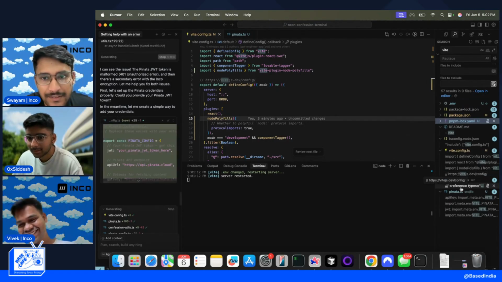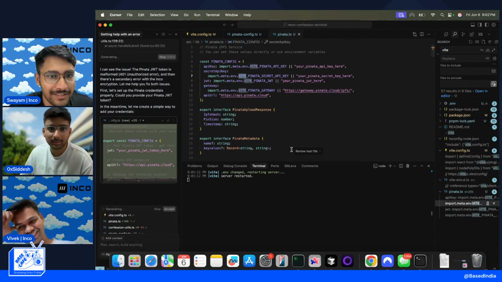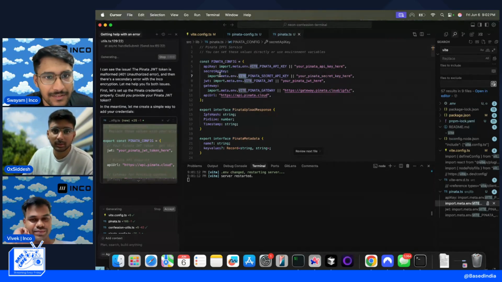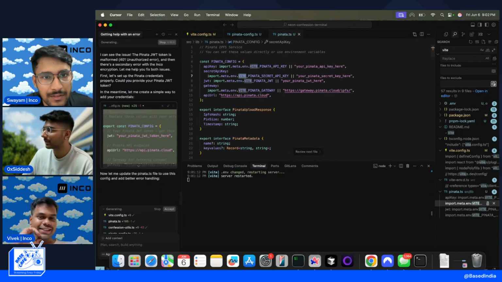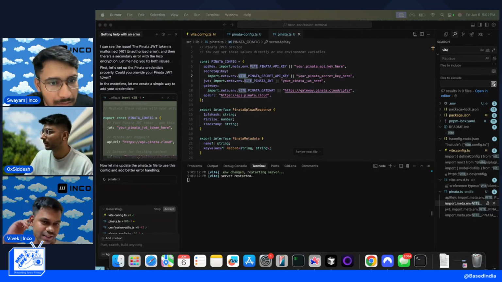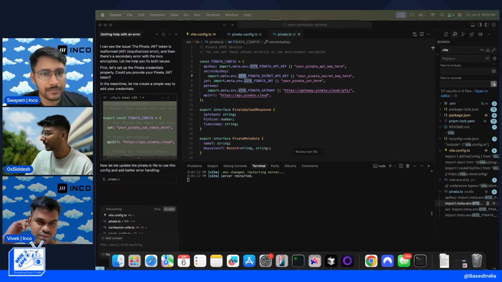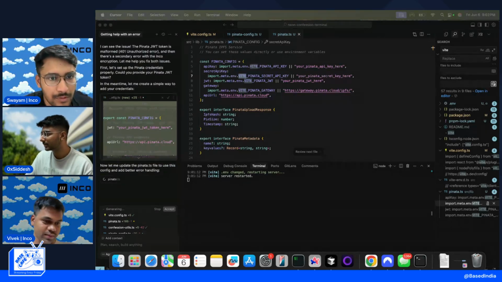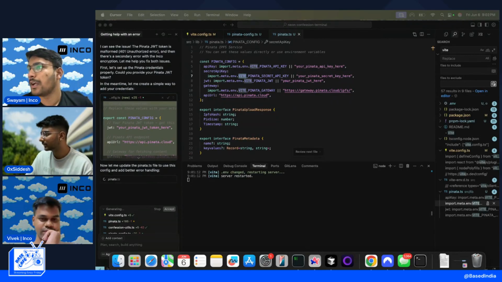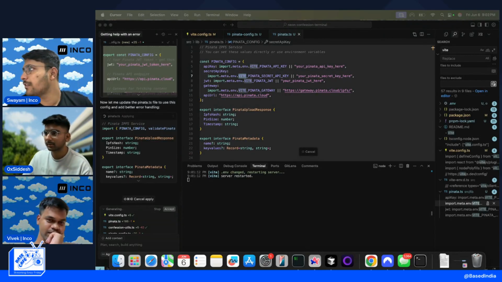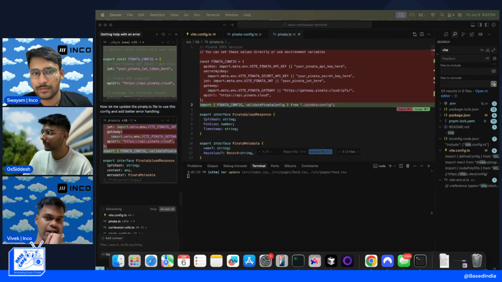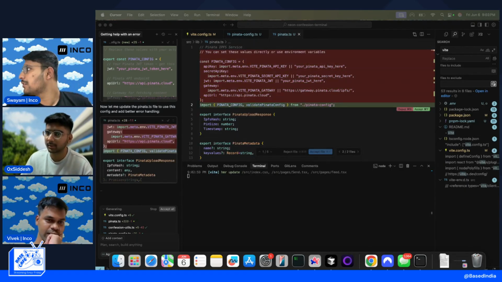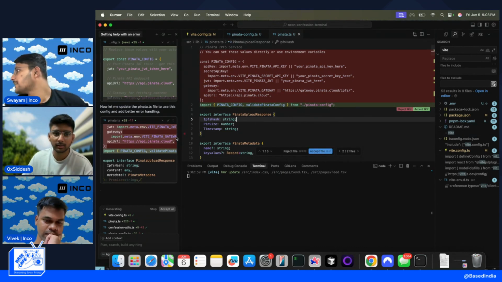Brother, where are you using it? Yes, it's using it here. Oh, it is using it correctly. Yeah, correctly. Let me see in the network what is happening. Payload, headers, authorization. I think you need to use my gateway URL. No, but the gateway URL is only needed to fetch things, not to post things. Okay, yeah, it makes sense.